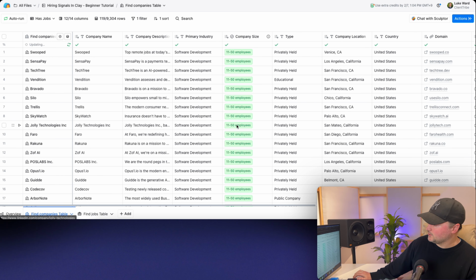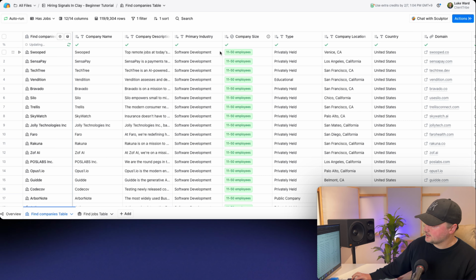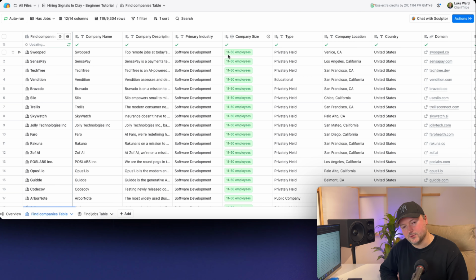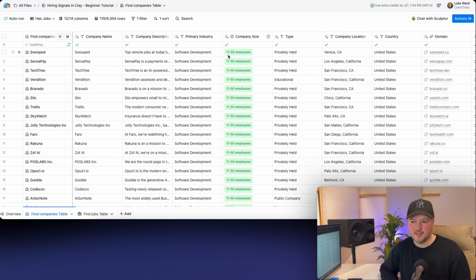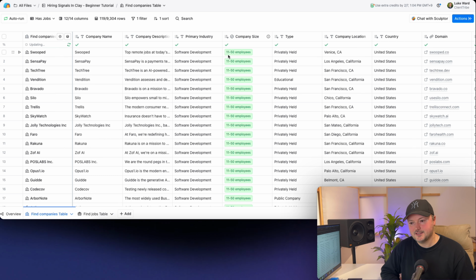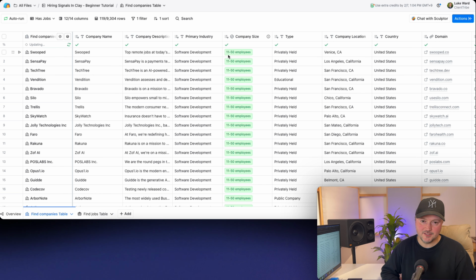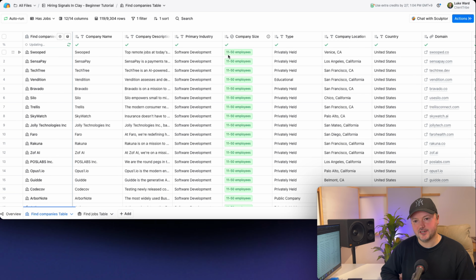I know that they're all small companies because when I set up the search, I said I want companies between 11 and 50 people. Therefore, reaching out to the founder, co-founder, CEO is all relevant. If they were 200 people companies or bigger, or even 100 people companies, and I'm reaching out to the CEO saying, hey, see hiring some salespeople, want to have a chat or whatever, then it's obviously less relevant to them. They've got bigger fish to fry.